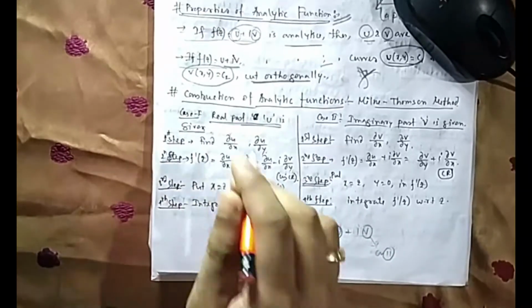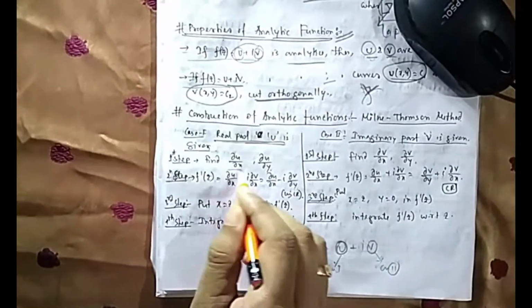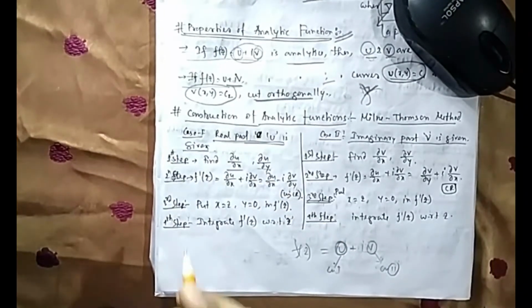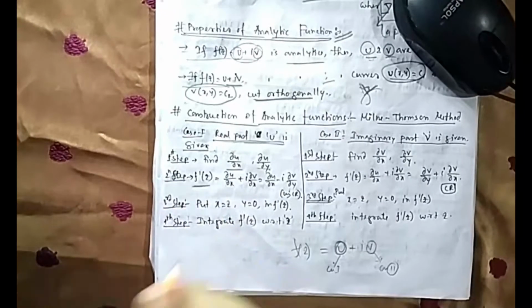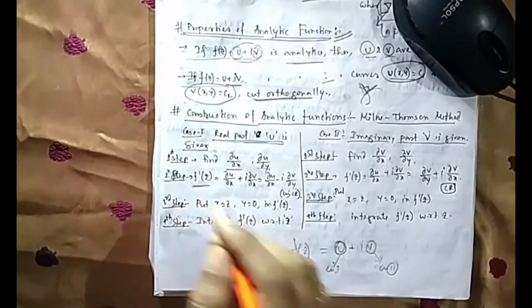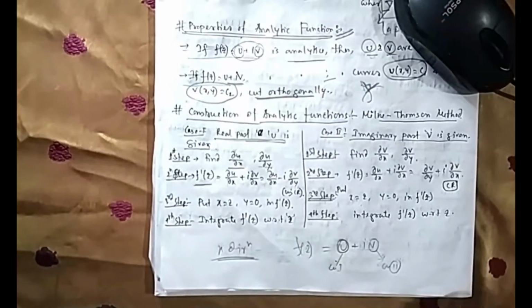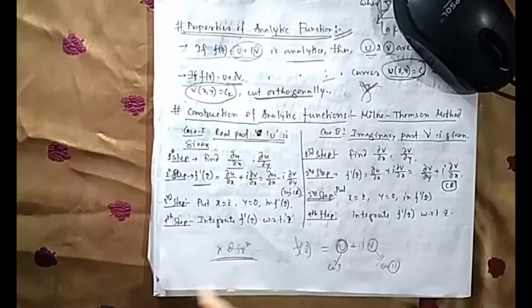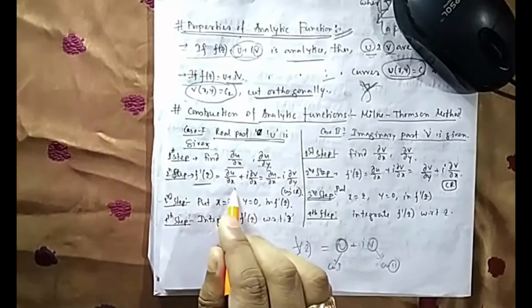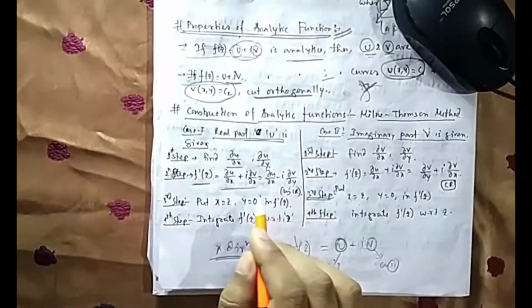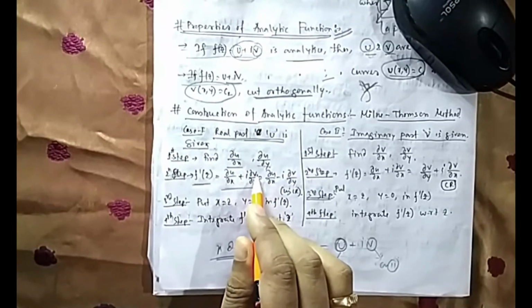So in case 1, the real part is given to you, so you take the differentiation of the real part, del u by del x and del u by del y, which you can easily take. Differentiation can go in any direction, so for construction we go only in the x direction, because in every direction the answer should be equal, since it is analytic and we want to form the analytic function. So with respect to x, this is del u by del x plus i del v by del x. Now use the Cauchy-Riemann equation, because you don't know v and want to replace it.